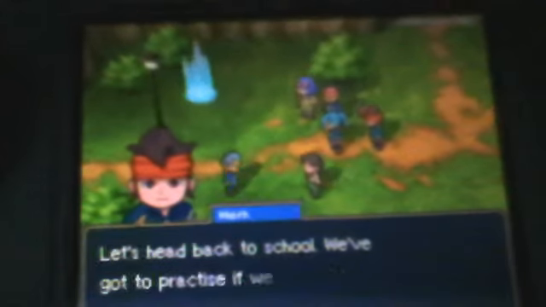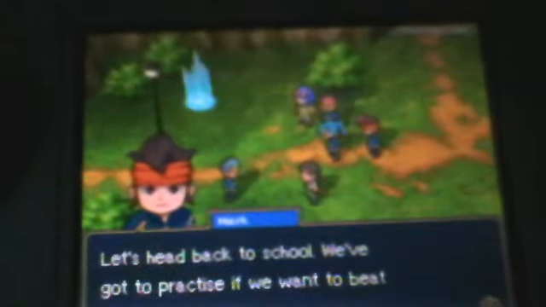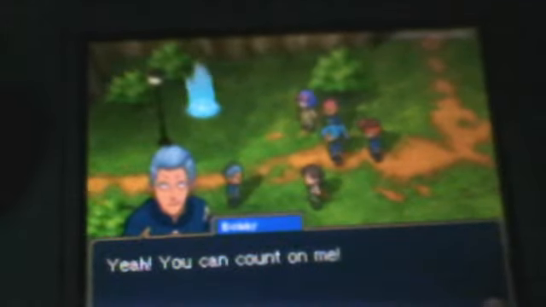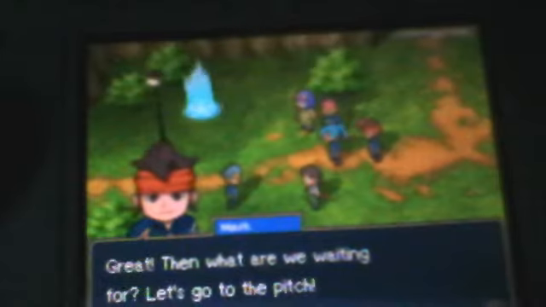Coach. Yep. Let's head back to school. We've got to practice if we want to beat Royal Academy. You too, Robbie. Don't think you're getting away without practicing. Yeah, you can count on me. Oh, that's nice. Great. Then what are we waiting for? Let's go to the pitch. Yes, let's.